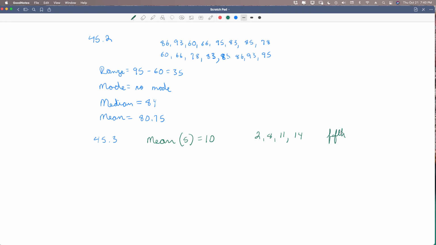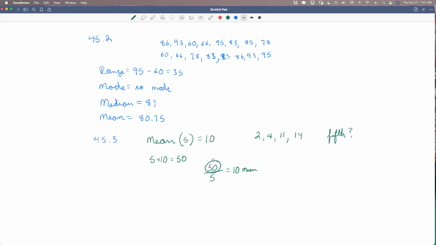So the 5th is what? So if the average of 5 numbers is 10, we can take 10 and multiply it by 5 to get the total before it was averaged. So we'll say 5 times 10 equals 50. All right, so this is the sum of all of the numbers that were added together. And this is the quantity of numbers. So it would have looked like this. It would have said 50 over 5, which would have been divided and given us 10 is the mean. All right, that's what the problem would have looked like.